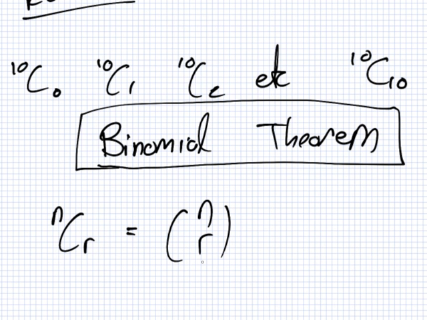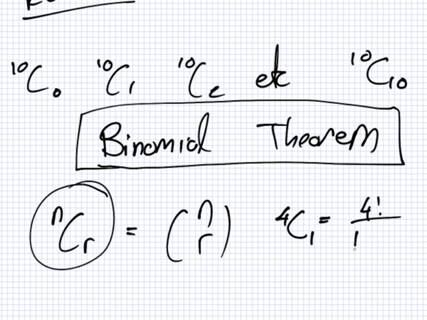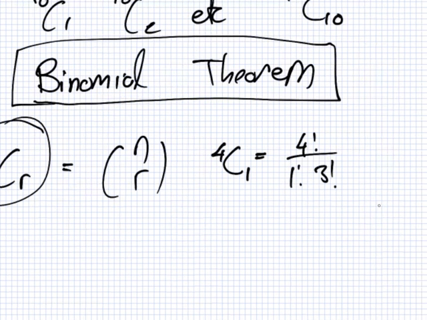Question? No? Are you sure? Now's the time to ask. To calculate? Calculate which now? Like this thing? What way do you calculate it? Like, for example, if I said 4C1. Yeah, you use the same formula. Back to the formula. Like 4 factorial over 1 factorial, 3 factorial. Oh yeah, I mean, you can simplify it.